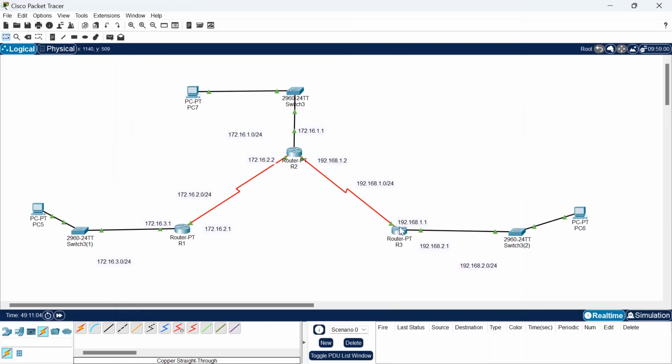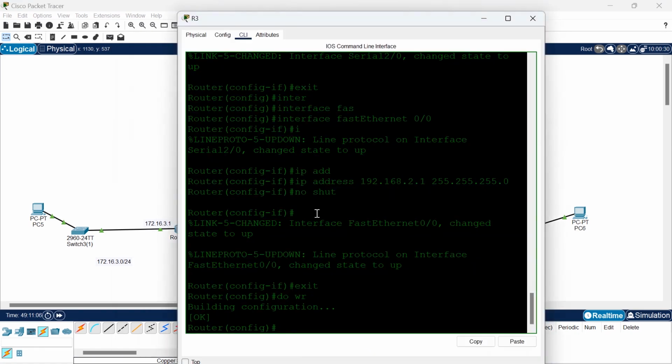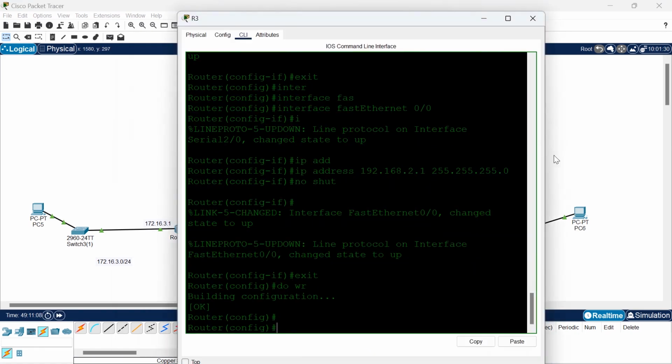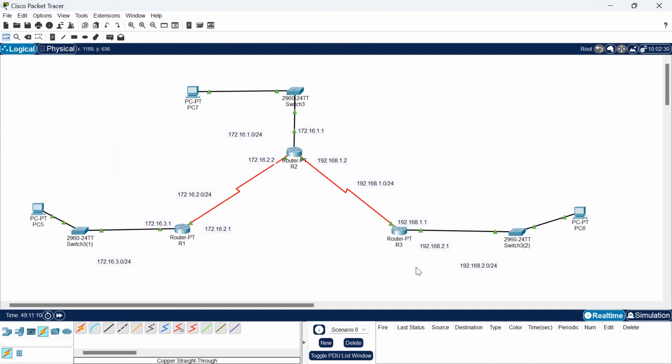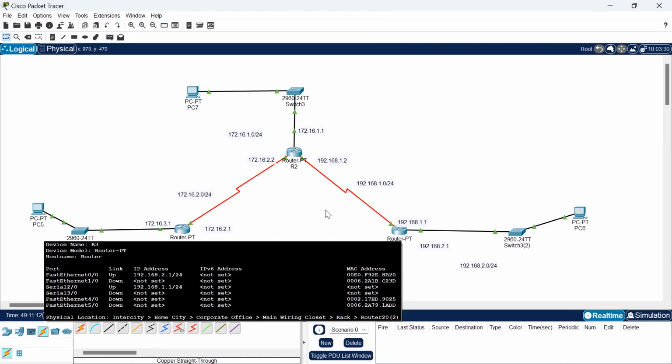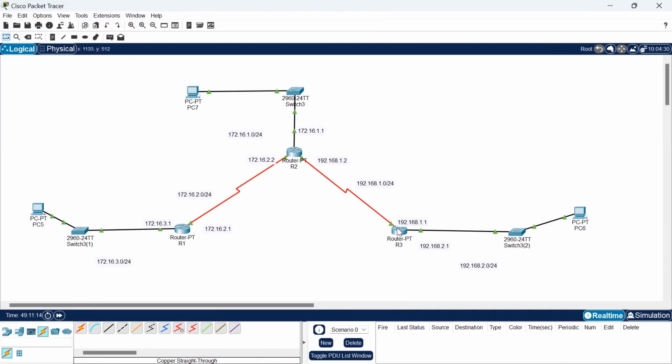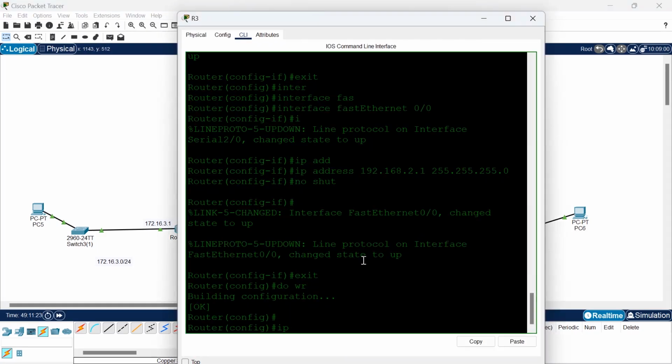Let's go to router 3 and also configure static routes. We shall configure how to reach this and this and this. So 3 routes. So we shall say IP route.